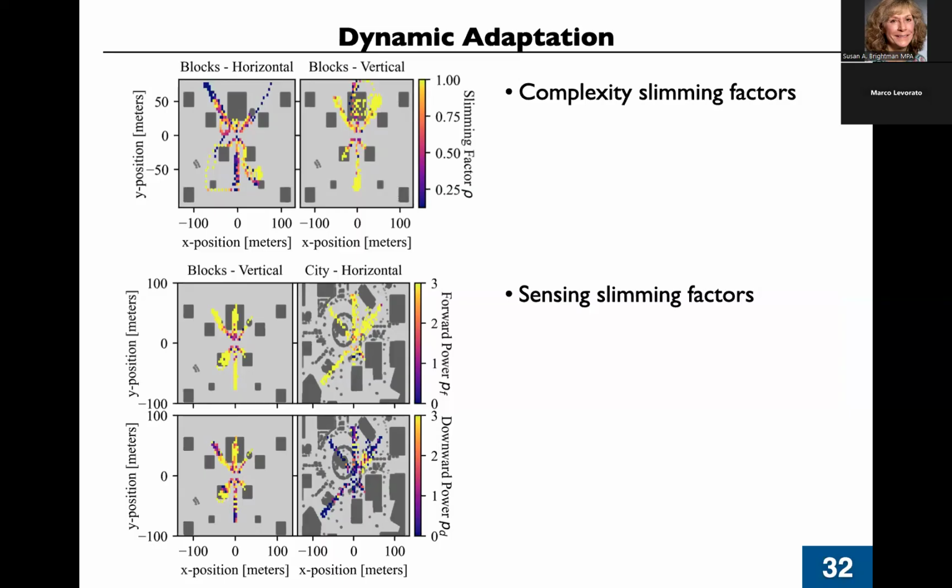where again, here you see some maps with different complexity. This is simulation. We are now transporting it to a 3D engine rendering, AirSim basically, with some improvements. And you see the color code is which sensor you use and what is the slimming of the different sensors. And we see the same thing here, which is if things are far away, you use minimal complexity and you use the sensor that makes the most sense. So forward or downward, depending where you are and where the objects are.